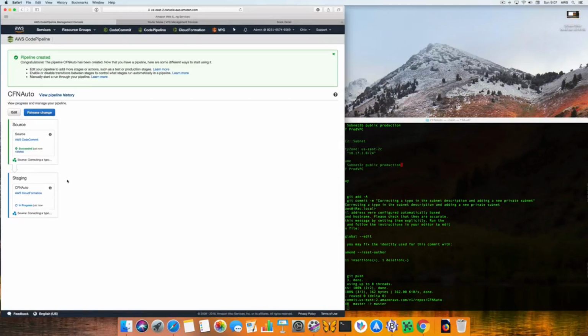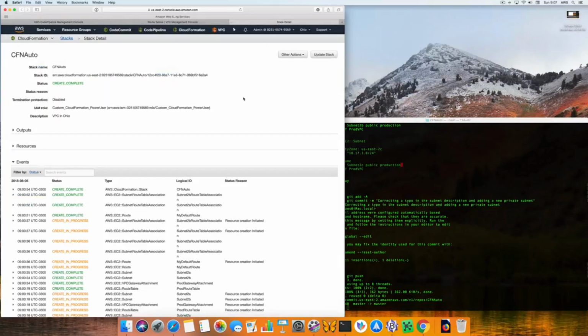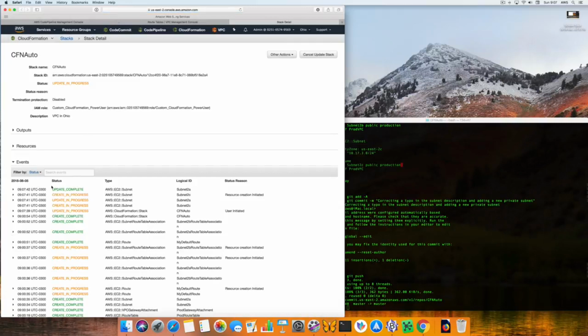Okay, so we had about 1 minute after this process, and then we have the CloudFormation in progress. So if you go back and refresh the screen, you're probably going to see the changes. So we have the subnet 2C creation and the updating of subnet 2A that I had typed in the description.